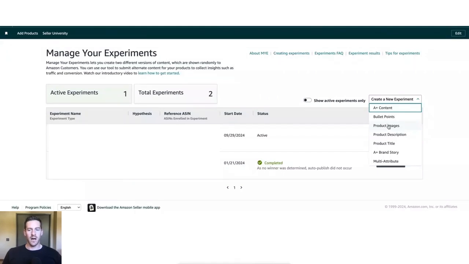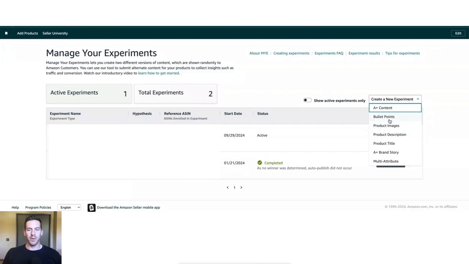But quick note, after this is probably your product title, right? Because that's the other thing at the top end of the funnel. It's the other thing that customers are seeing when they do a keyword search. They're seeing the main image and then they're seeing a title. So the sequence of your experiments should go something like this. And remember, you need to go one at a time, but in my opinion it should go: product image, specifically the main image, then product title, then back to product images, and this would be the other remaining images in your listing.